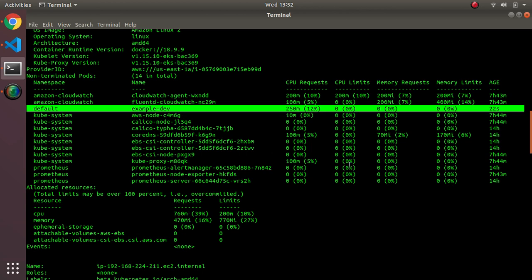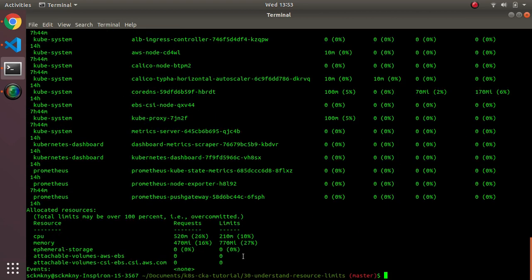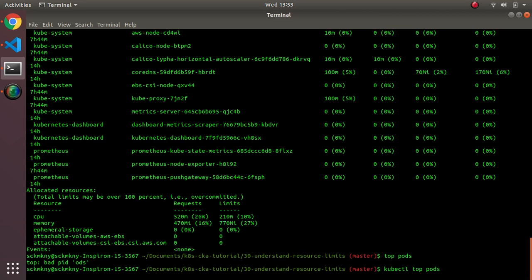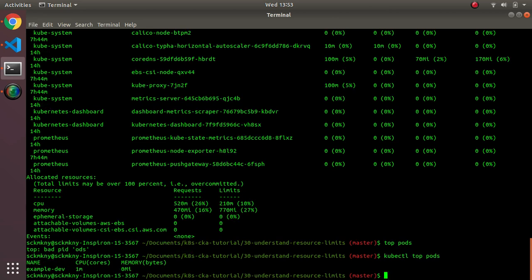It's essentially, well, let's do something here. So I've asked for 250 millicPUs, right? And the node has essentially allocated it, saying that, okay, that much is there for it. If I actually were to do top pods, let's see if the metrics are there yet, right? You can see that it's actually only using 1 millicPU right now, which is essentially nothing, right?